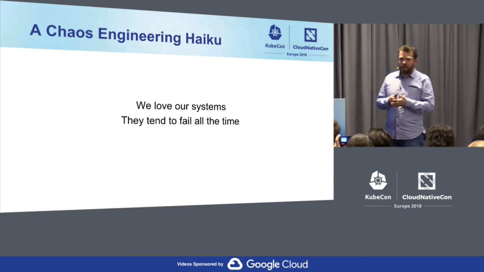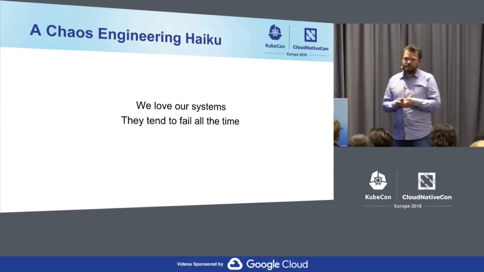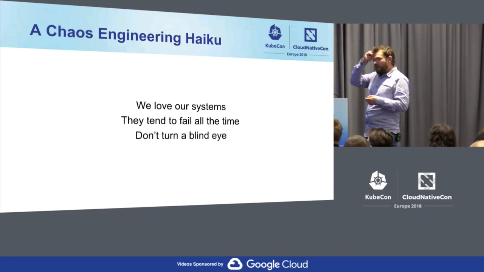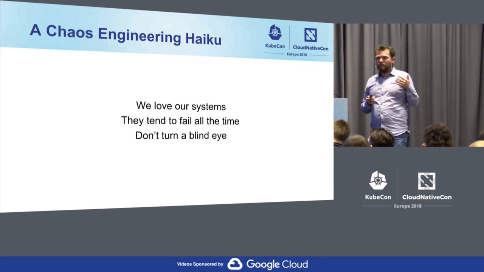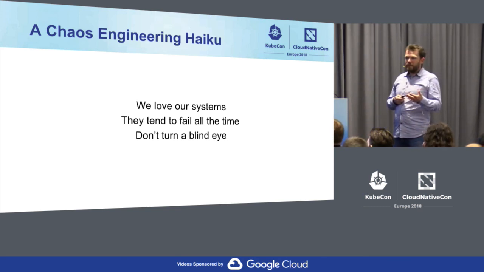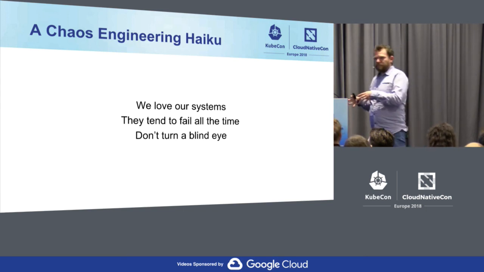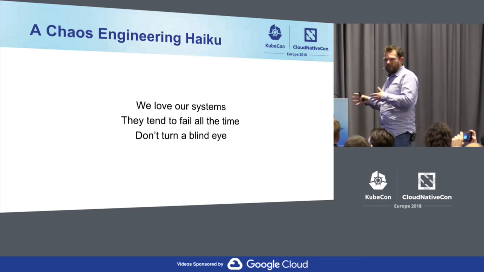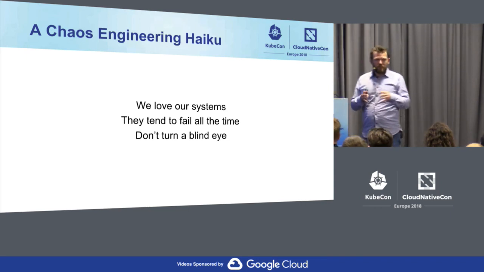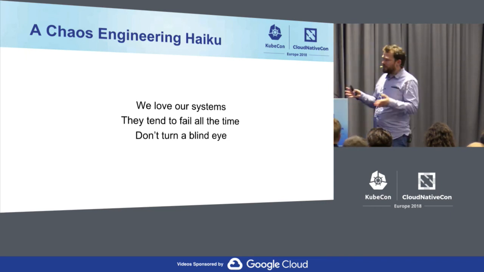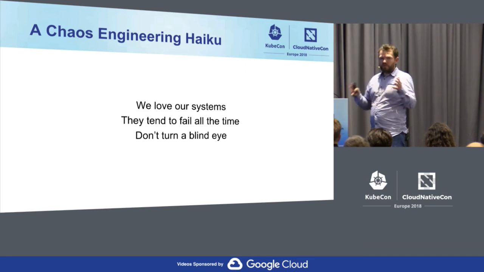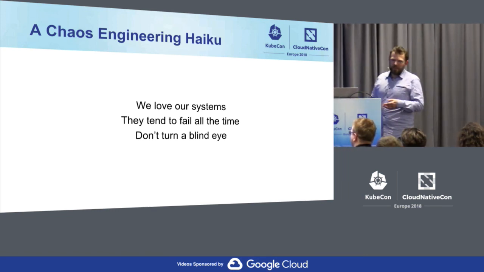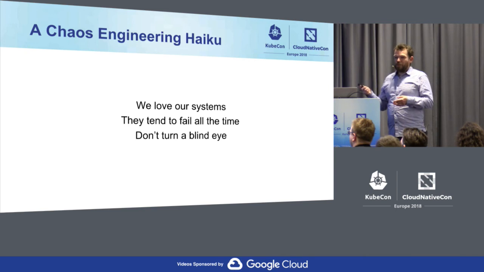Now, funnily, I'm sure some of you think that's not true. Your systems never fail. Well, they actually do, or the systems underneath do fail. But we tend to turn a blind eye. As developers, we're not really taught to think about failures. We're taught to build things, deploy them, and then move on to the next feature. But the thing that we've put in production doesn't stop there. It will break in some fashion, purely because either you have a bug, or the thing underneath will break, or your users will break it. But we tend to think, I don't want to deal with that bug. I found it extremely interesting to actually look at why it failed and learn from that.